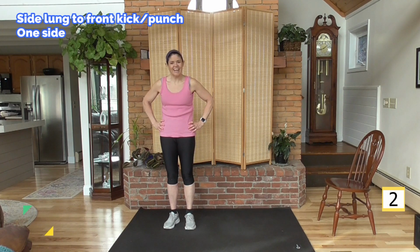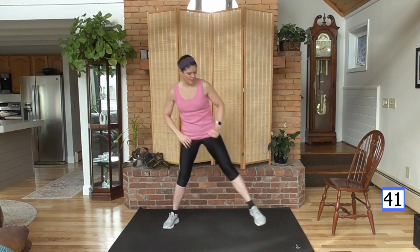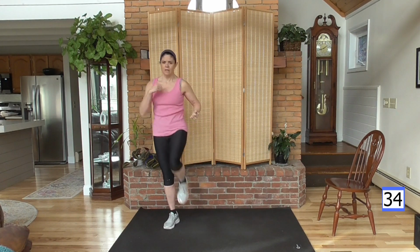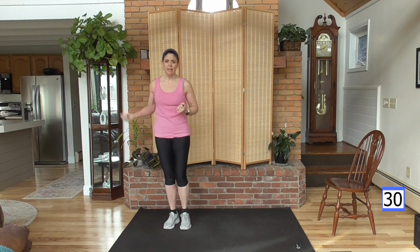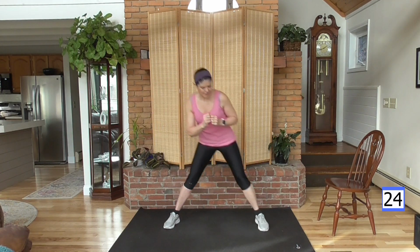Ready? Or not, here we go, step it up. Over, in, abs tight, punch it. Feel that? In, and punch and kick. Or over, little bend, punch and kick. Abs tight, hips tight, glutes working. Over, up, a little bonus, you get some inner thigh activity.